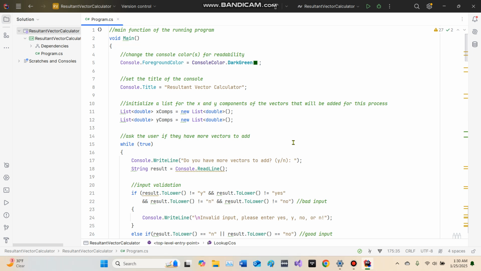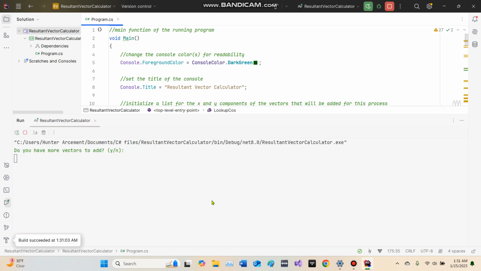So if you entered 45 degrees and 50 magnitude with a second vector of 225 and a magnitude of 50, which are exact opposites, then they won't technically be canceled out in the program. It'll come up with some weird math or some weird answers, so just be aware of that. But we could test it out here.